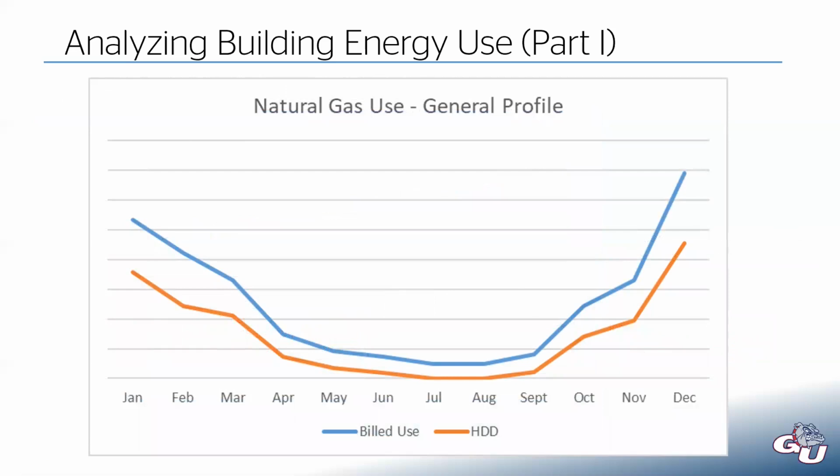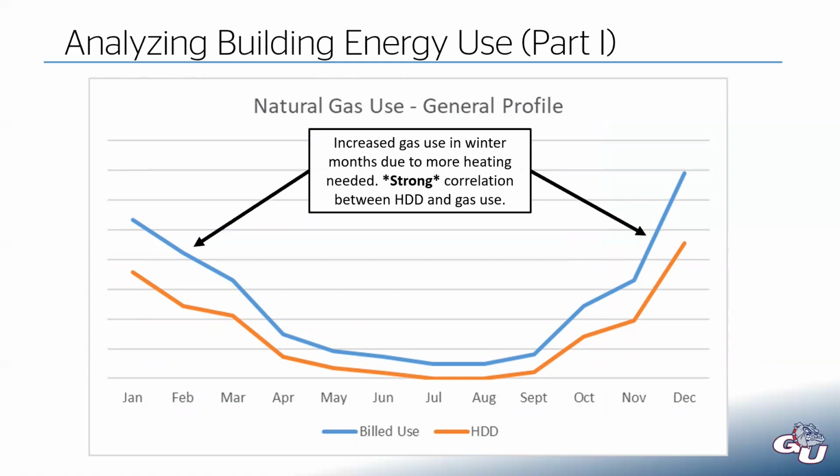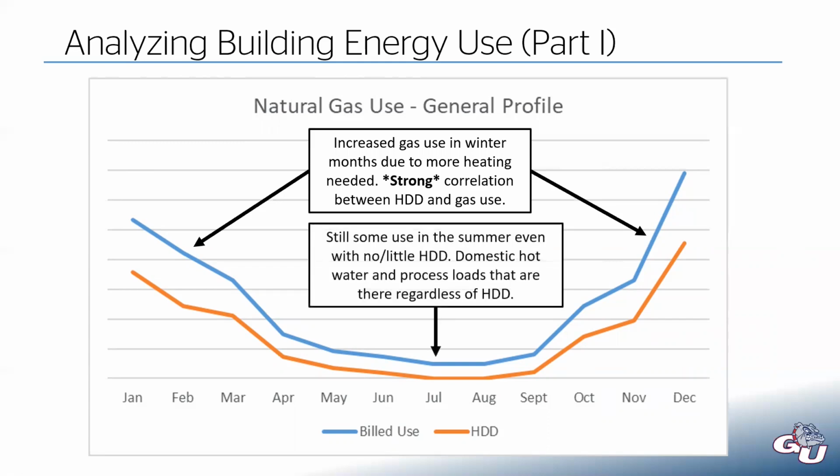And if we take a similar approach on the gas side, so if we plot the building use in therms, which is the blue line, against the heating degree days, we can see an extremely strong correlation. I mean, those are essentially running parallel to each other. And so as you have those higher heating degree days, you expect your gas use to go up. And you can see we still have some base use, similar to electricity. So even in those months where we have no heating degree days, we're still using some gas.